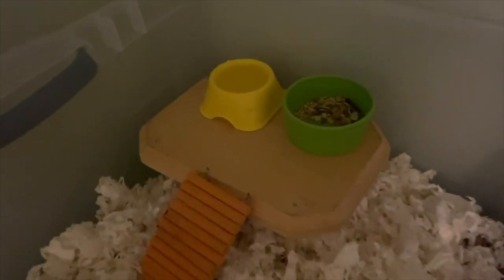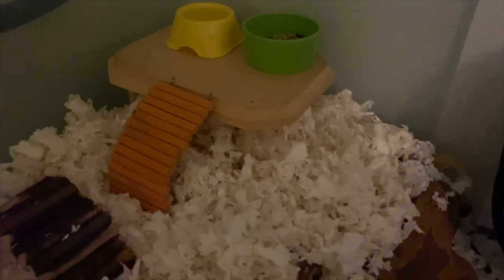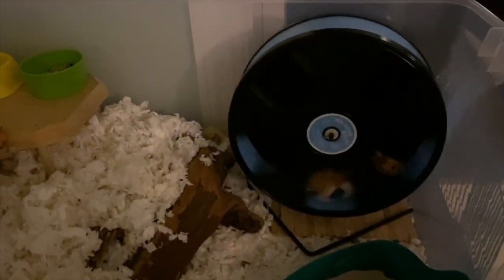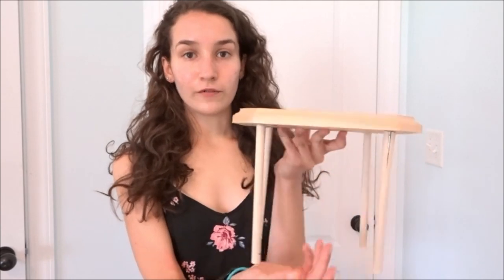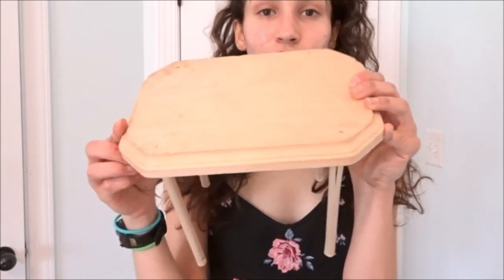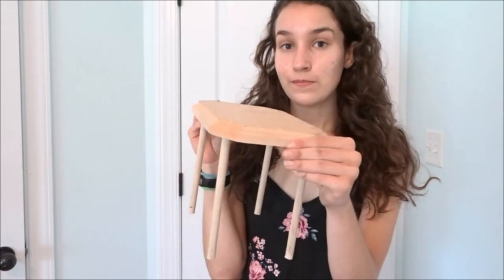Rhino doesn't seem to be super interested in his platform, but this is what it ended up looking like. Sorry about the lighting. I really like how high it is. Even with the bedding, it's really, really tall, which is nice. And I'm definitely gonna have to put a bendy bridge or something off so he can climb onto it. Otherwise, I'm not sure how he would have gotten on. I really like it. It wasn't super hard to make. Really didn't take that many materials.